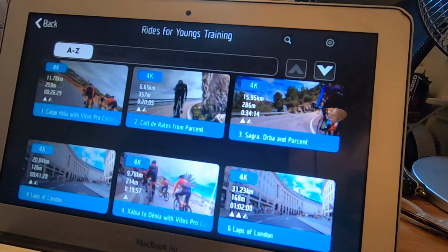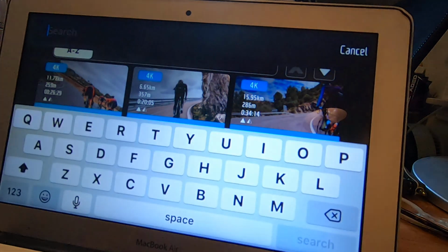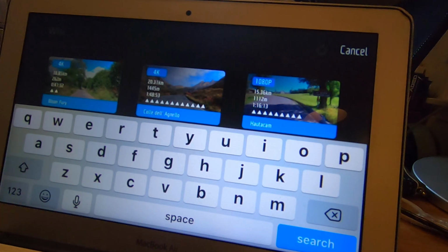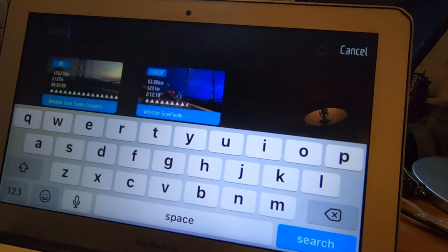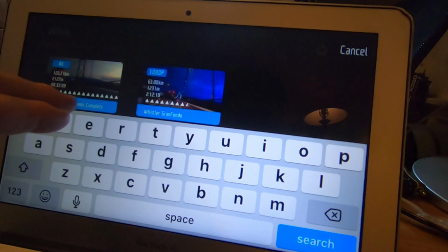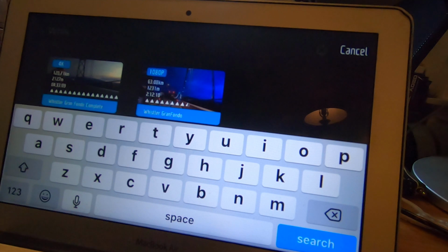If you want to go ad nauseum, you can go through all of the various rides in alphabetical order. Now, one of the things that's interesting for us also is, I'm still trying to get to the search here. Okay, so if we want to go to the World Championship Masters, it's actually in Whistler. There's the Whistler Gran Fondo. There's the complete one, or the Gran Fondo. Here is the World Championship one. They're both virtually the same course. This one starts a little bit further back, and you can see one is 4K and one's 1080, and they both will give you a complete, absolute example of video of what the World Championship road course is going to be like.